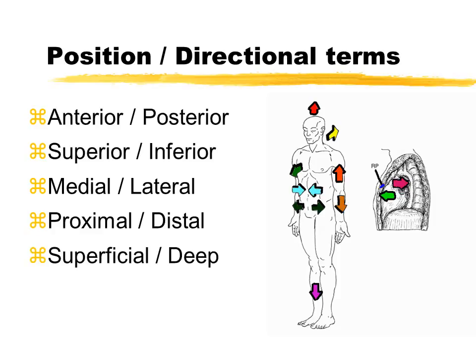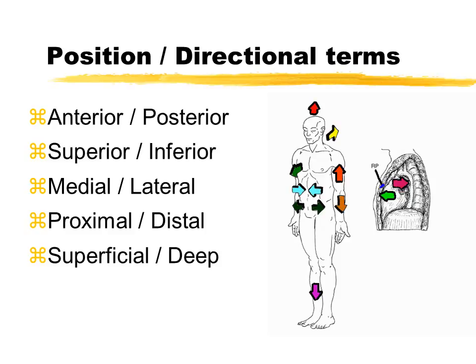Finally, superficial and deep. Superficial means closer to the surface of the body. Like this green arrow right here, this would be an example. This is superficial. So in my example here, the breastbone is superficial to the heart, which would be deep, further away from the surface. Now obviously it should be becoming apparent to you here that these terms can be used different ways too, because we could also say that the breastbone is more anterior to the heart, or we could say that the heart is more posterior to the rib cage. But basically in those cases there we're going to use the terms superficial and deep.